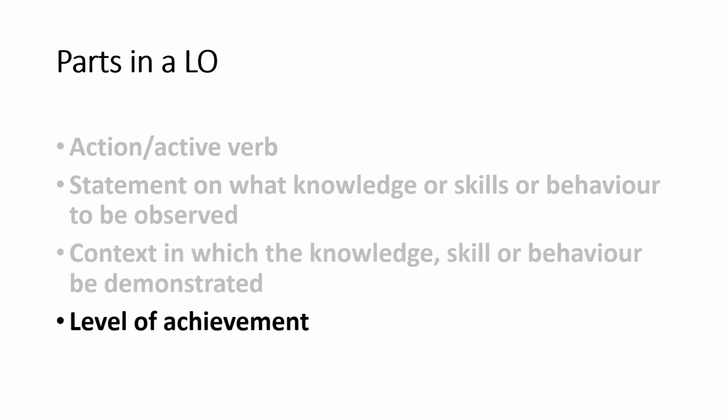The fourth part is the level to which the action should be accomplished. For example, no visible carious lesion and pulp exposure can be a level for preparing a cavity. Absence of calculus or plaque can be for scaling. The above four aspects can be used as a checklist when LOs are being prepared and reviewed.